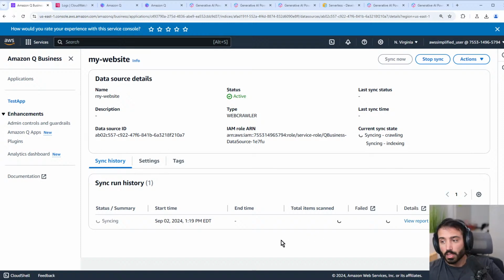But here's my summary from what I've seen so far. Q Developer was actually pretty good. Kind of confusing to get started at first, and the syntax of generating suggestions. There was a good suggestion in the chat, which was to disable the auto suggest, and there's a shortcut that you can use to just generate the response when you need it. I'm probably gonna disable the auto suggestions and use that approach because it's way too noisy.